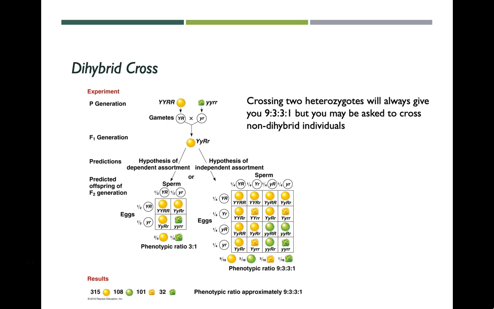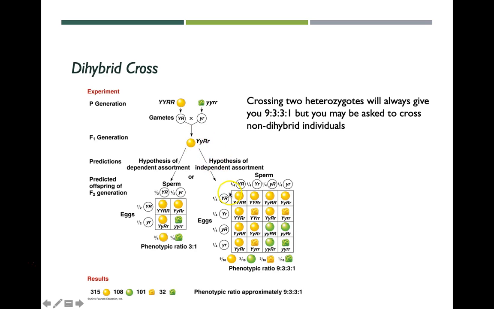So here's our dihybrid cross. I will write this out in class. I will show you how to set this up and how to do this. But it's performed the same way as a monohybrid cross. You're first going to determine all possible gamete combinations. So we already talked about this for the F1. There's only two. And so all individuals are going to be big Y, little y, big R, little r.